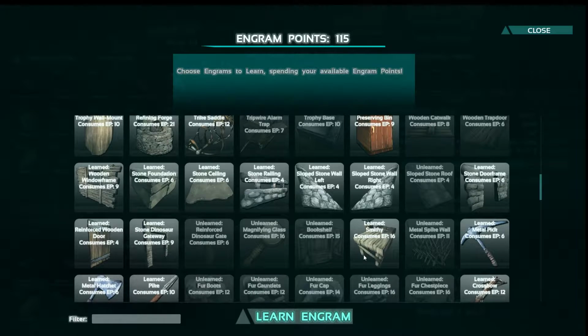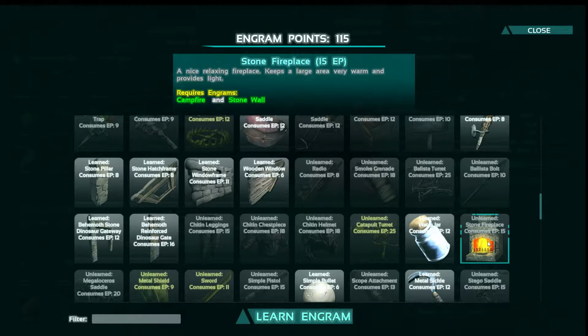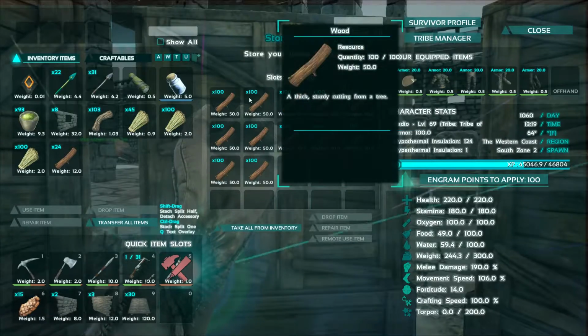Let's see if we can find the fireplace in here. Here it is. Stone fireplace consumes 15. I'm definitely going to learn that one. What does it say about this one? A nice relaxing fireplace keeps a large area very warm and provides light. Oh, I guess so. Okay. Building in the snow biome, that's going to be really helpful.